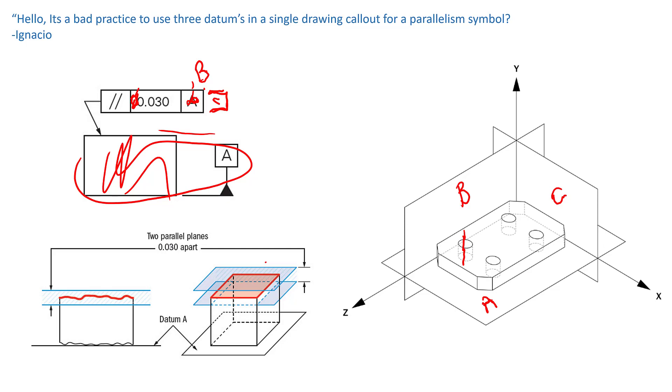So on position, you always see, or typically we'll see, three datums in there. And that first datum that's in that position is going to take care of orientation. So it could be parallelism. Normally it's perpendicularity, but it can be parallelism. And then there needs to be another datum in there that's going to control the other parallelism so that it's not pivoting about a different plane. And on that one, we would have three datums. But when it comes to just parallelism, it's not controlling location. So we don't have a full DRF, whether it's surface or feature of size.